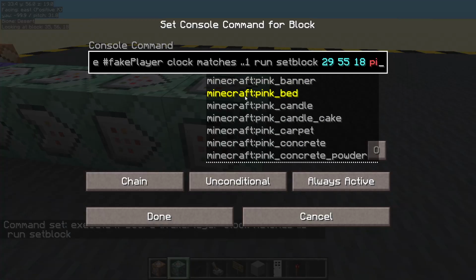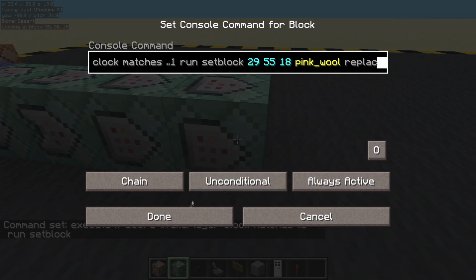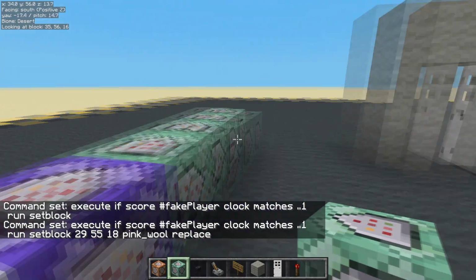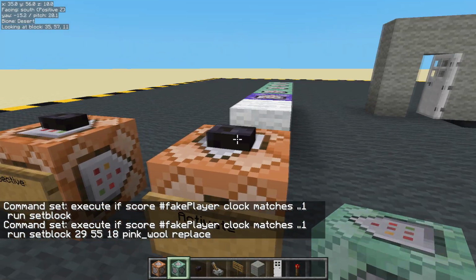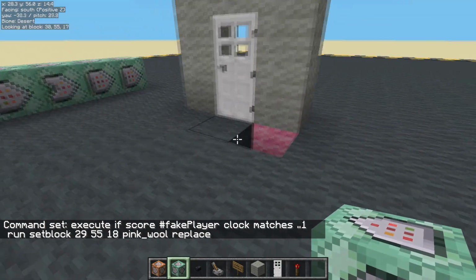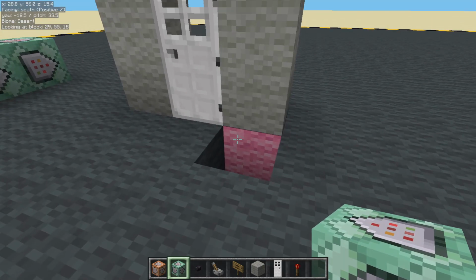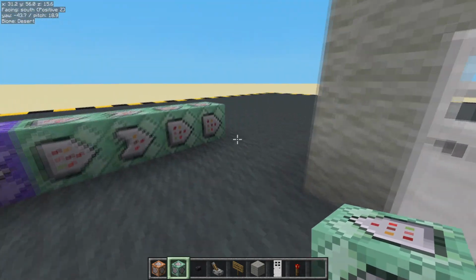Whenever I replace torches, I always replace them with pink wool. You can replace it wherever you want, air if you want. Okay. There we go. See, now I know if I come along the map and I look, if I see pink wool, I know that that gets replaced with torches. Just makes it easier when I'm flying around.